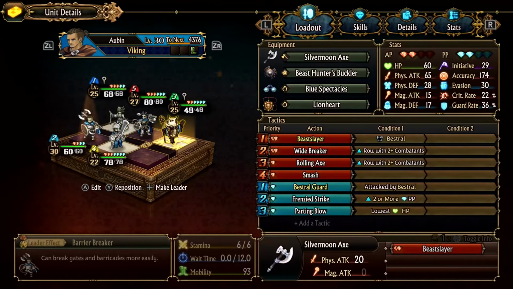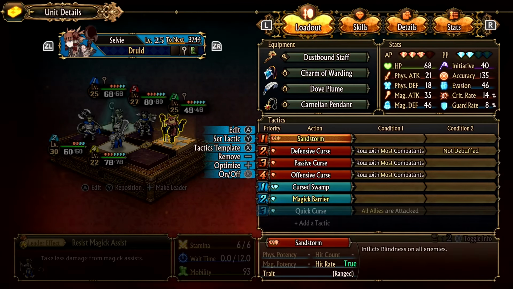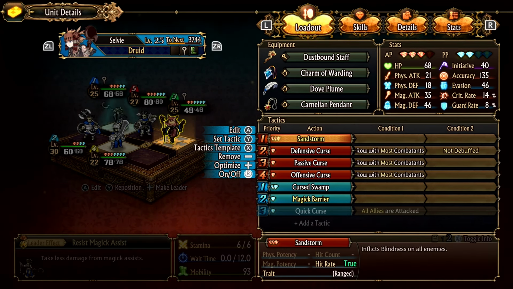Then over here, this is the capitalize on debuffing foes. I got Sandstorm recently here. The staff inflicts blindness on all enemies, which is insane, but that means you won't have any AP to use any of these, but all enemies will miss the first thing that they do, assuming they can't remove their blindness. That seems kind of crazy.